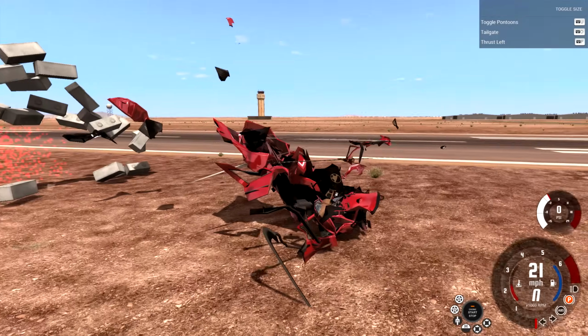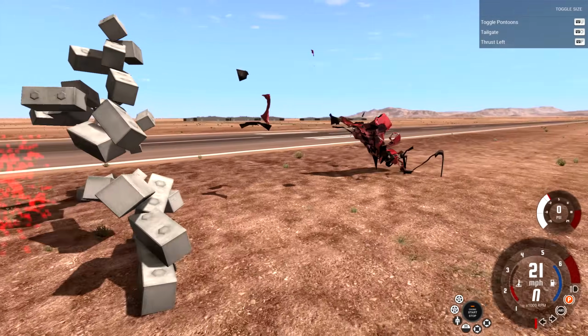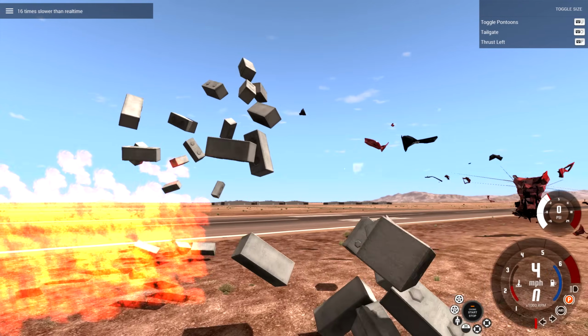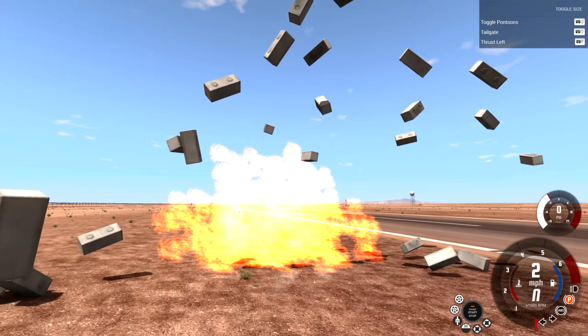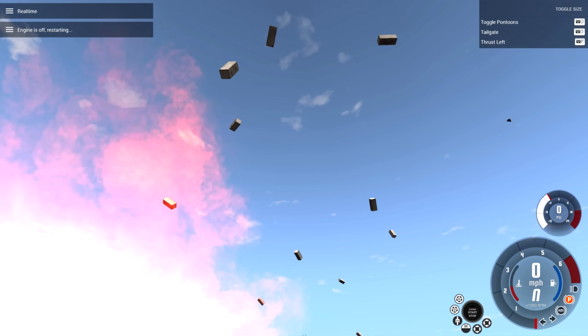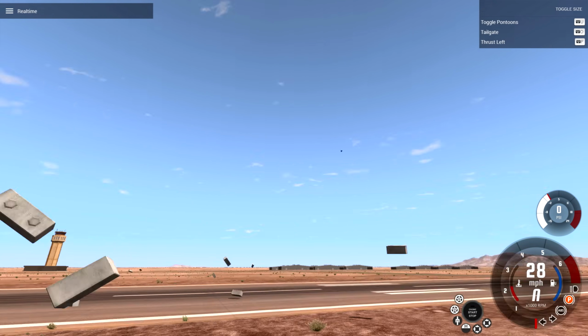And well, you've seen the truck look like that before, but let's see just how far these cinder blocks are gonna fly. We'll do 16 times slow-mo so you can really just track them. They are flying many feet into the air. Like, they're still going up in the air. Let's do full speed so you can see how high they actually go. Yeah, they're flying around like they weigh nothing.